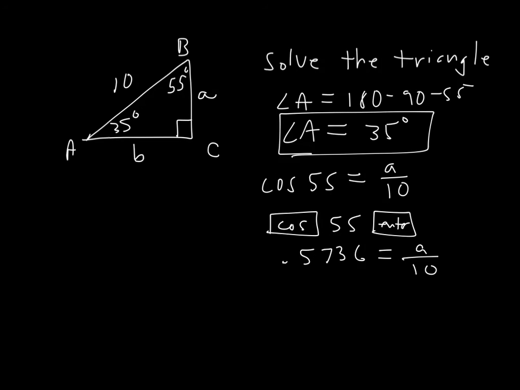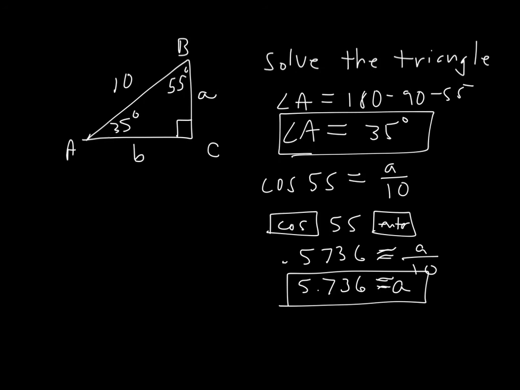And then to solve, all we got to do is multiply by 10. We got to cancel out this 10 here, so we multiply by 10 over here, and we get 5.736. And this is, once again, approximate. As soon as we typed the cosine of 55 on the calculator, it's got a lot of decimal places, and I'm just rounding a certain amount of them. So I really need to have squigglies starting as soon as I get an answer on the calculator. All right, so we found a.